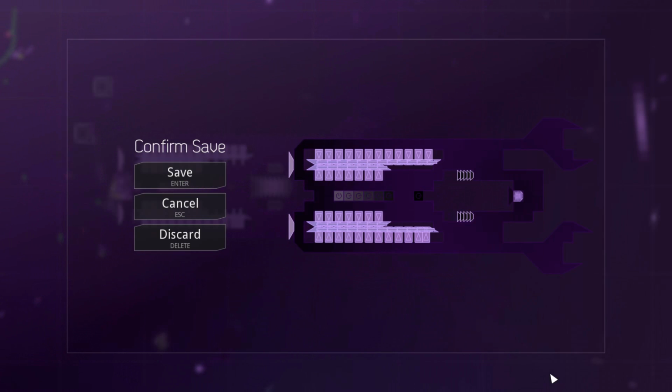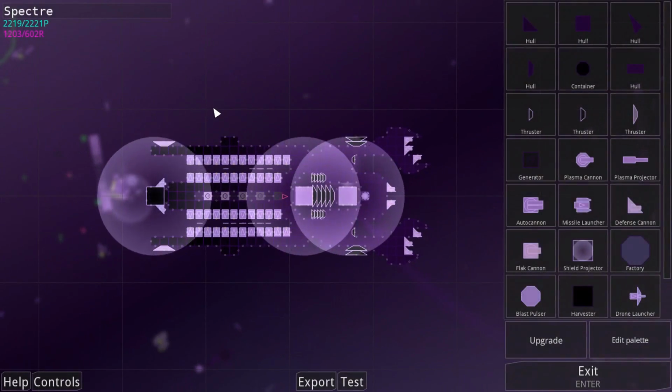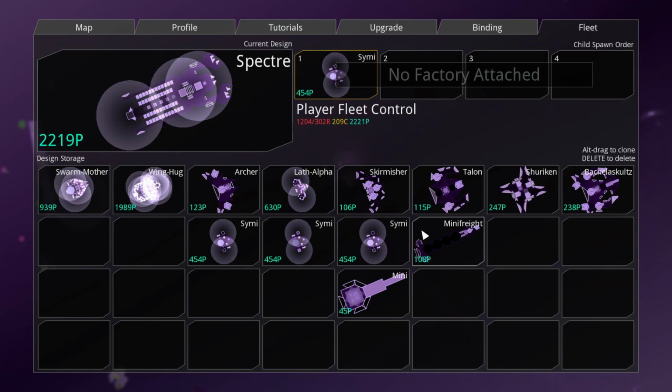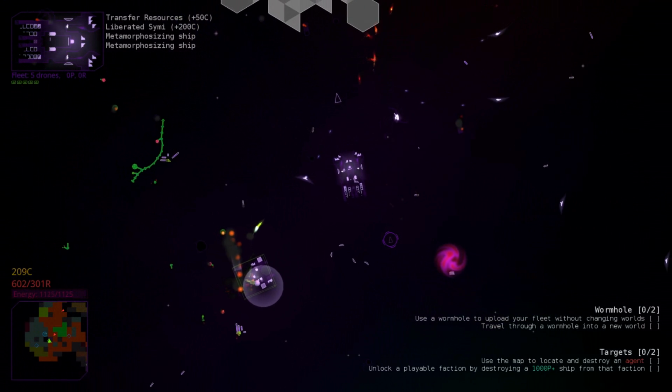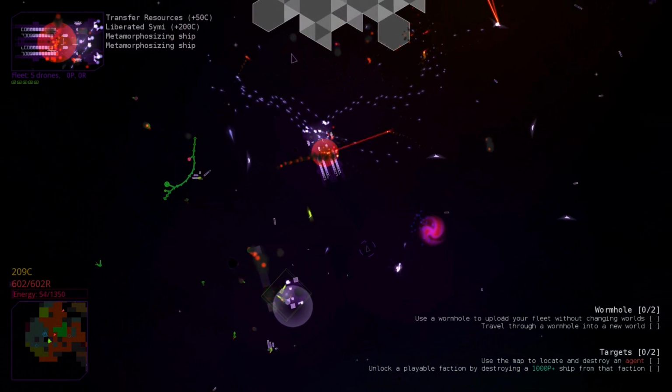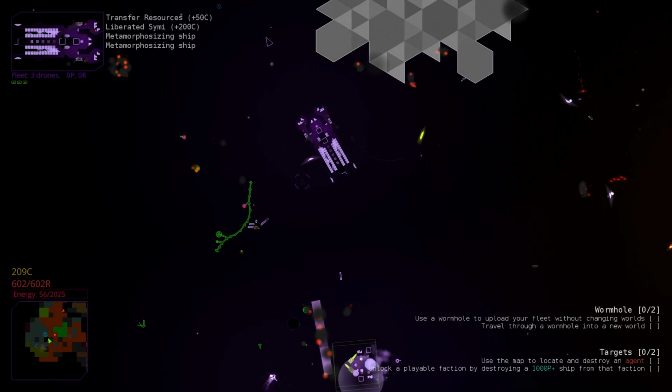Cool. That one. There we go. Exit. And exit. Can take a sec. Oh dear. Please don't die before I've even had a chance to load in. Why are there no safe places in this universe?